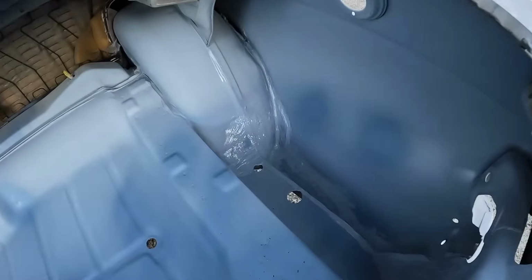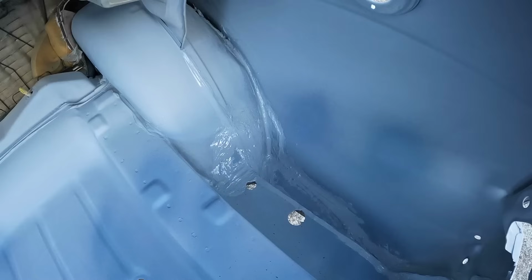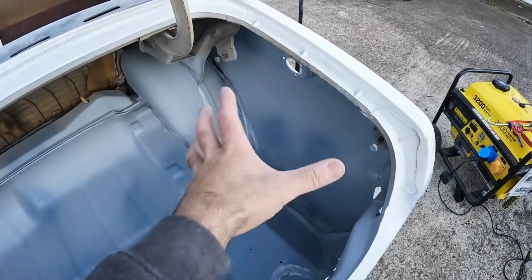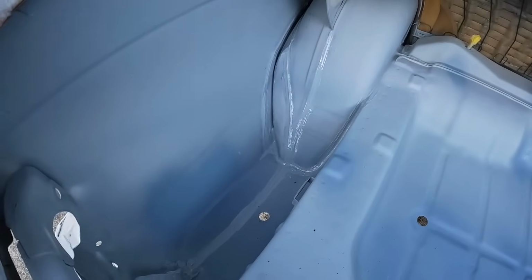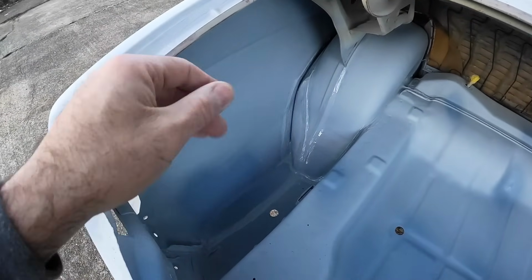I may actually just chuck a load of wax oil in that bit anyway. So, not the end of the world, but I had to use my finger basically to finish the seams. It doesn't look pretty, but with a fuel tank there, you're not going to see it. Over this side, I tried to be a little bit neater, but I am planning to have a spare wheel over there, so you won't see it.